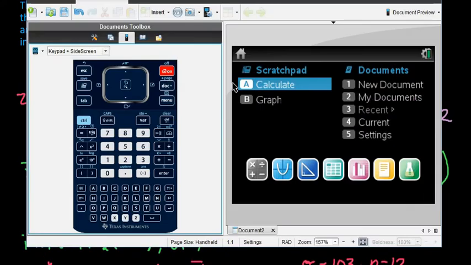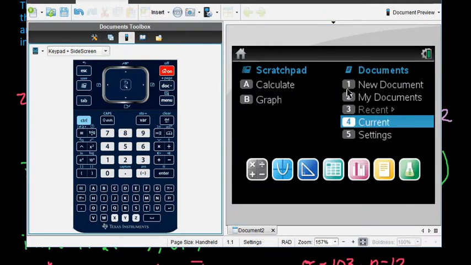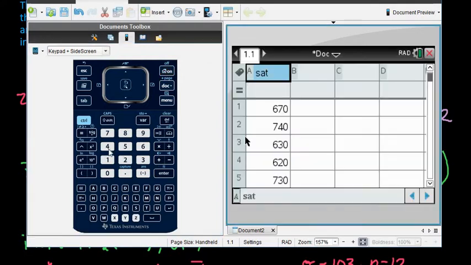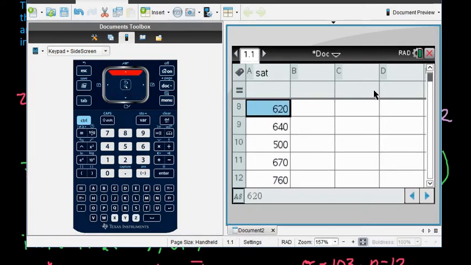Remember that anytime we're dealing with a list, I'm going to pull up my calculator. I already put it in there, so I'm going to go to option four, which is current. But if you were starting from scratch, you would start with a new document and select the spreadsheet screen. I went ahead and put all of the information in here. I verified it before starting. I have all 12 points put in.